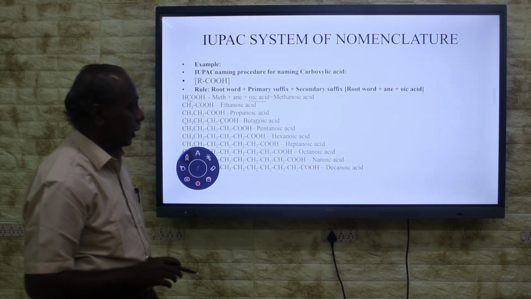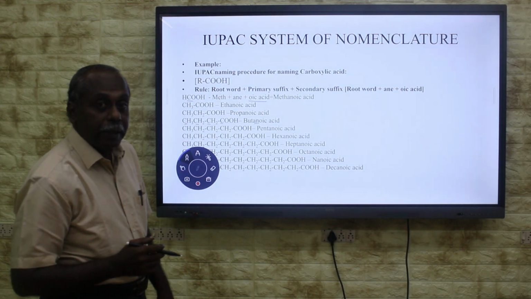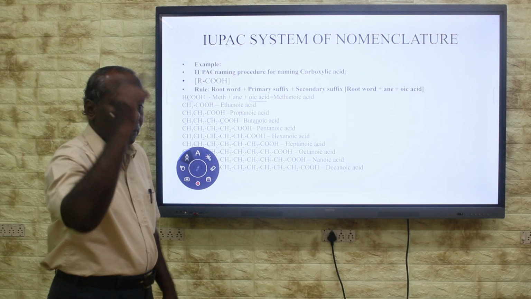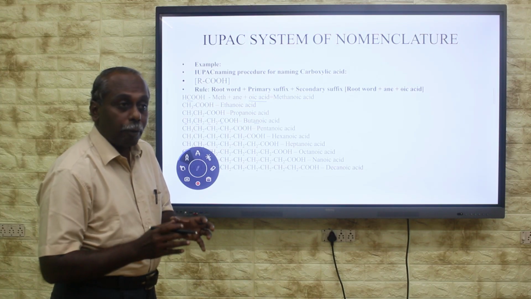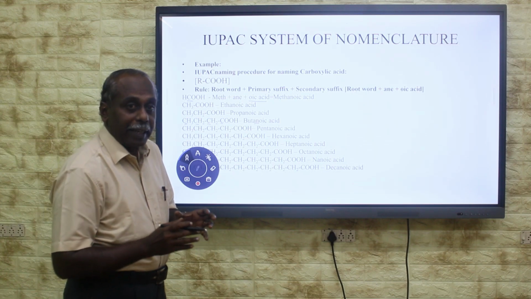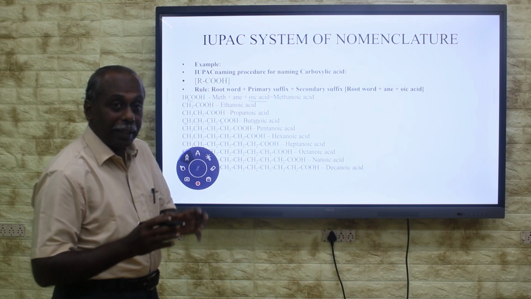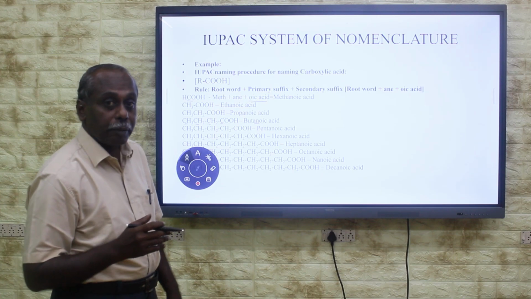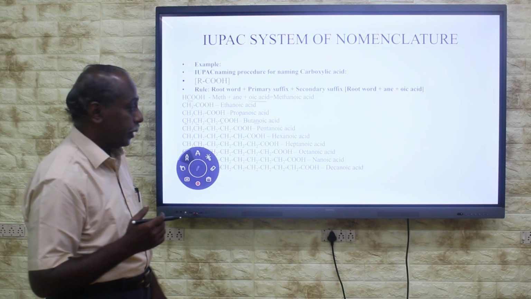In that manner, we are giving the IUPAC name to the compound. Then what will be the trivial name of this compound, butanoic acid. You go to the source. The source of this compound is, it is found in butter. In Latin, it is called butrum. It is derived from the Latin word butrum. The name of this acid is butyric acid.